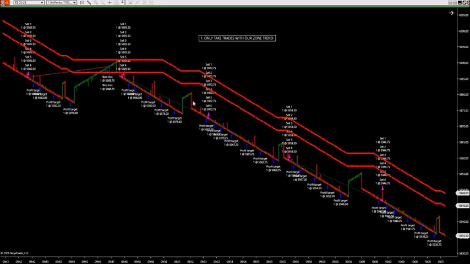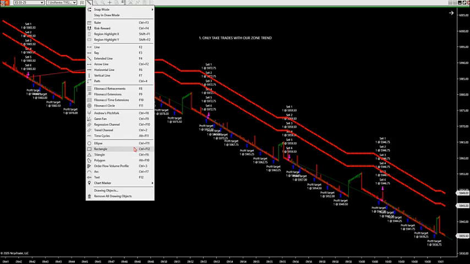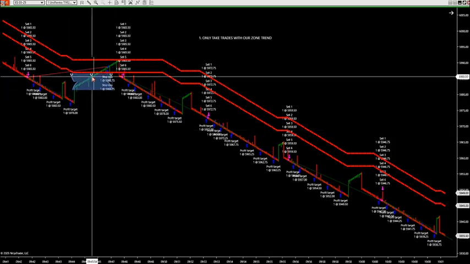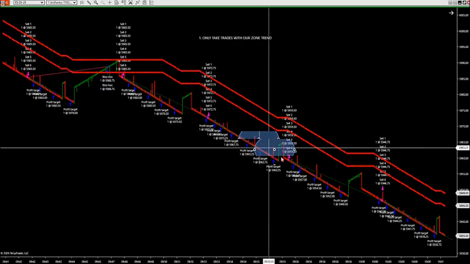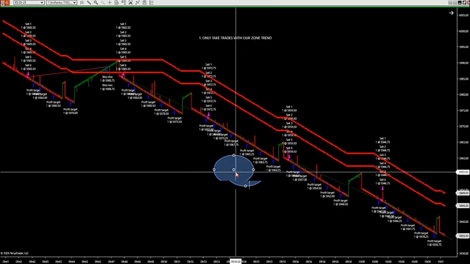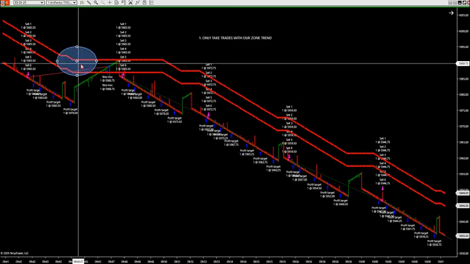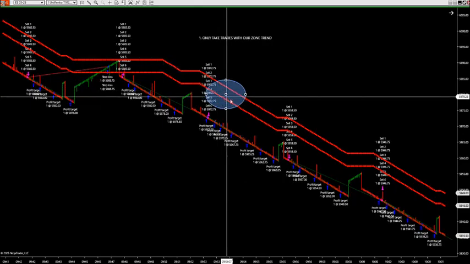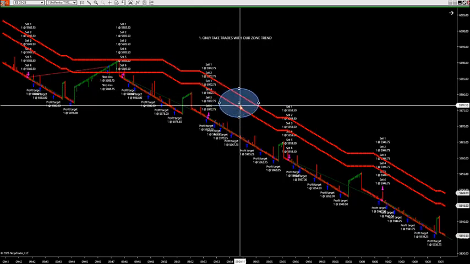So when you get these V-tops here, V-top here, V-top, V-top here, you don't have to worry about taking these counter trades. When the market's counter trend trading like this, this green area or this area or this area, you don't have to worry about it counter trend trading. It's only going to take trades with V-tops with trend. So if my zone trend is red, it's only going to take trades with zone trend, period.